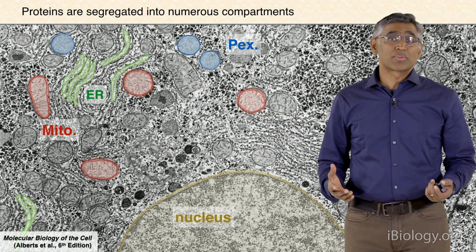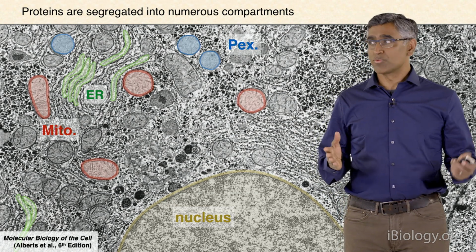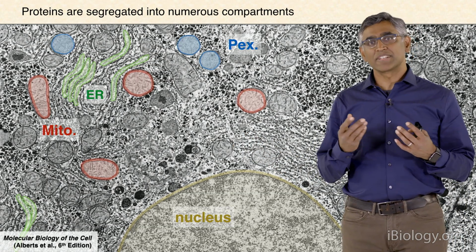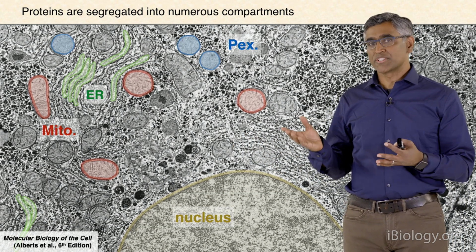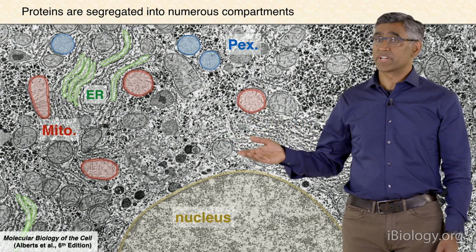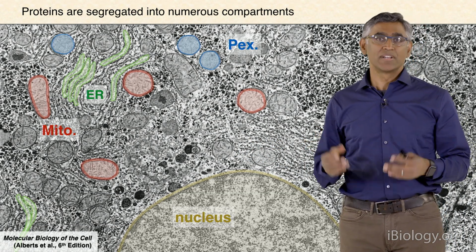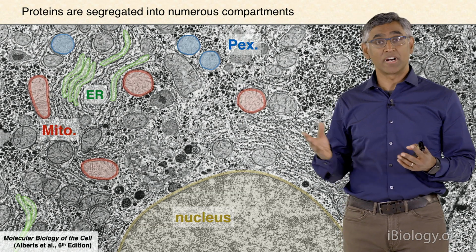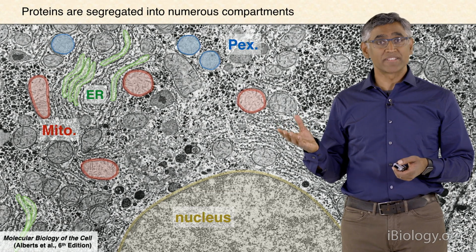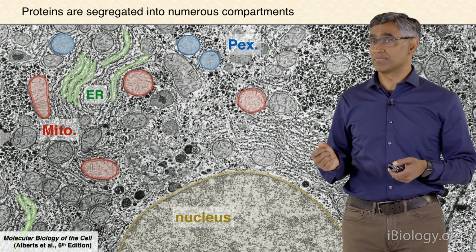And in fact, this wasn't a problem that was really considered through much of the period when the machinery for targeting and translocation were being deciphered. And so what I'm going to tell you about is really my own personal experience with how we came to realize that protein segregation to organelles might in fact be prone to failure at a higher rate than we really appreciate, why we think this is important and what the consequences are, and most importantly, how the cell has evolved mechanisms to deal with errors in protein localization.